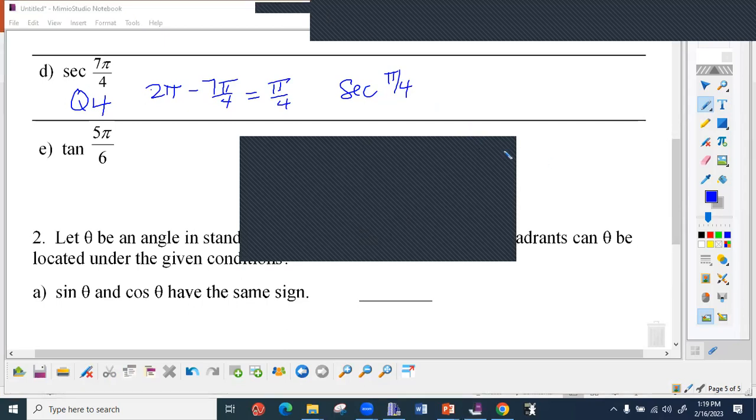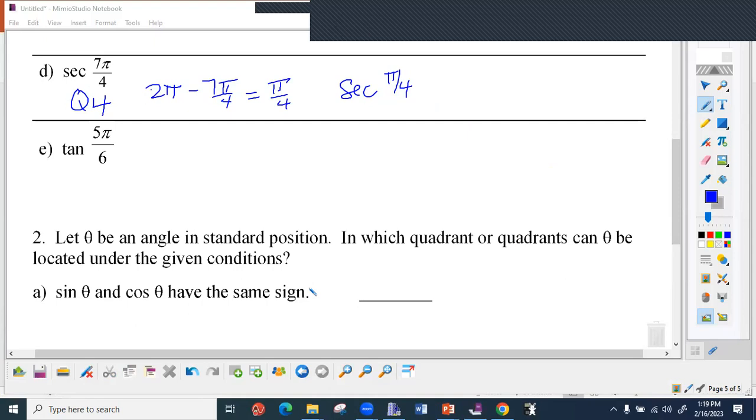So yesterday we talked about how you identify what quadrant the angle is in. He said that 7 pi over 4 is in quadrant 4. Then you find the reference angle. The reference angle for 7 pi over 4 is going to be pi over 4, right? It's 45 degrees. It's close to 2 pi. How far am I from making 2 pi? Pi over 4. The reason is 1 pi plus 7 pi over 4 makes 8 pi over 4, and 8 divided by 4 is 2. That's how that equals.